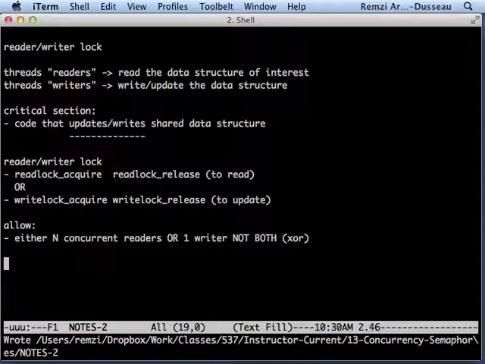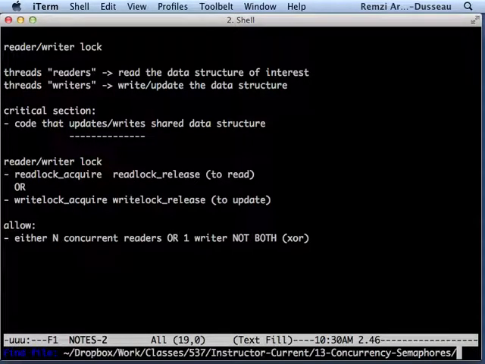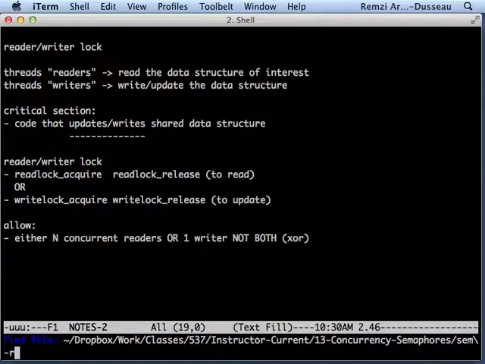Okay, good. So what we're going to do now is stare at some slightly more complicated code, which is actually a simple implementation of a read-write lock using semaphores. It's from a very famous early paper called Reader-Writer Locks Using Semaphores, or something like that. I don't remember the exact title.